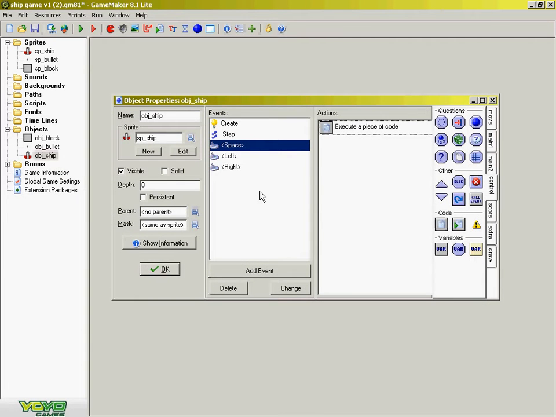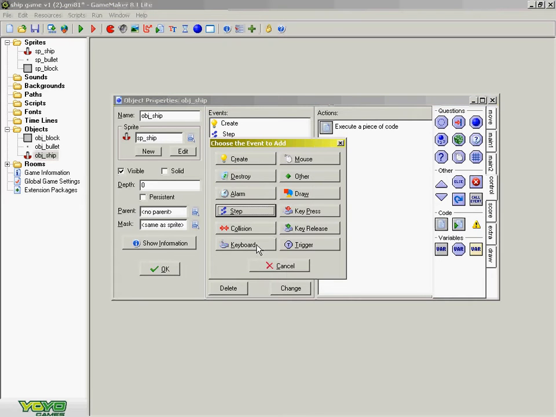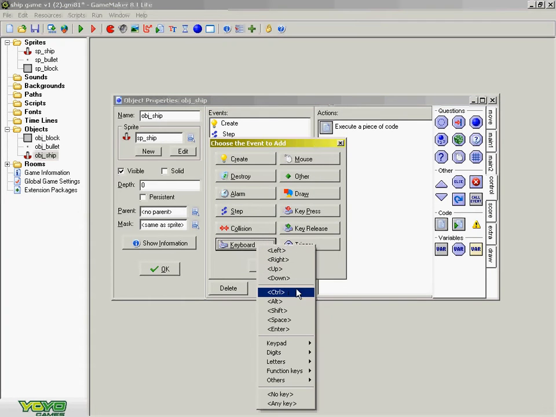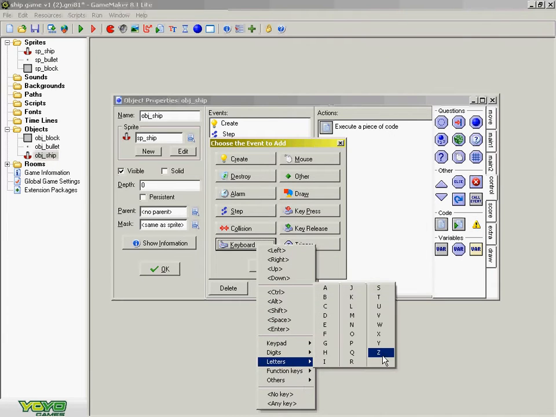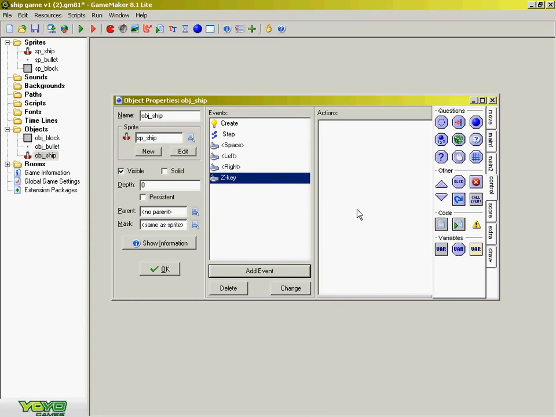But the bullets are pretty standard now, pretty simple. So let's make it more interesting and have a spread shot. Let's add a new event here. Let's go to keyboard again. This time you can put whatever key you want, but I'm going to go with letters and choose Z. Just because if we're going to add in several of these things, you start at Z and go to X, C, and just keep on going down the road. You can have a lot of different buttons doing a lot of different things.